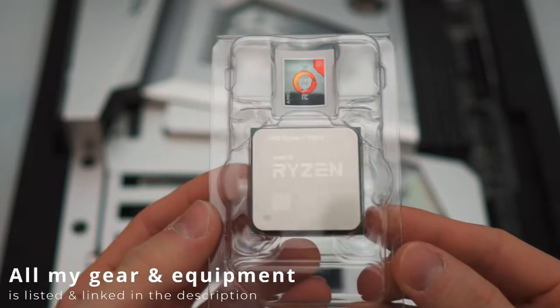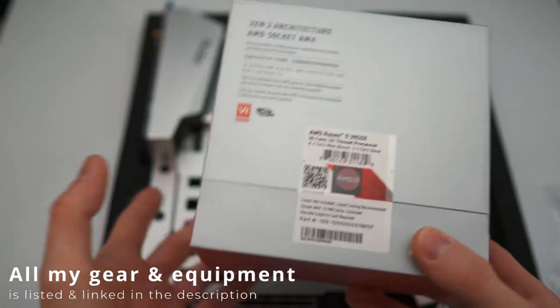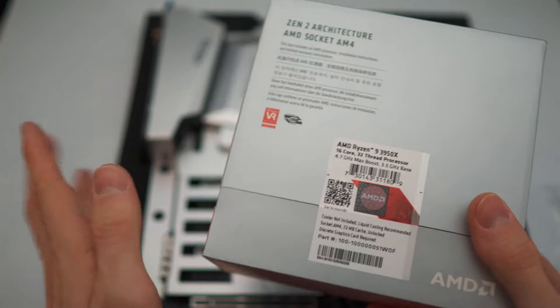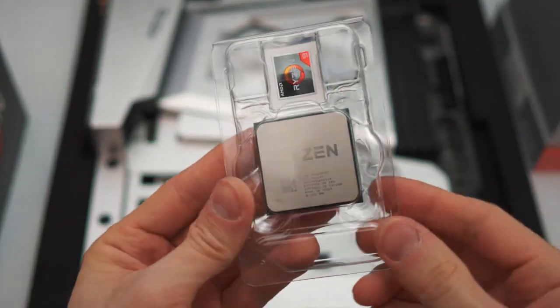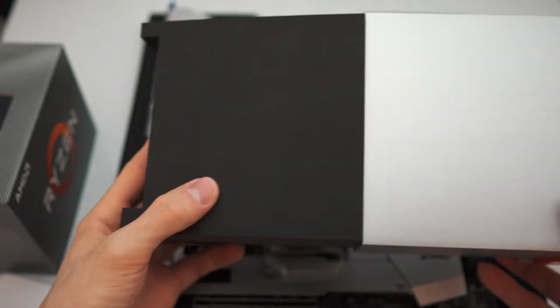What a beauty. My goodness. The guy who delivered this just dropped it off in front of my door. No notice, no nothing. I just found it on my doorstep. I spent so much money on this. It's ridiculous. Why is this box so big? It's ridiculous. Are you kidding me?